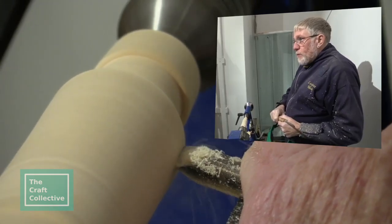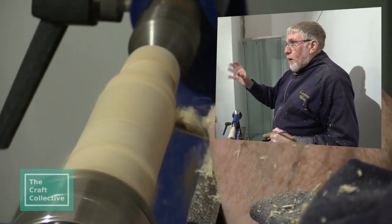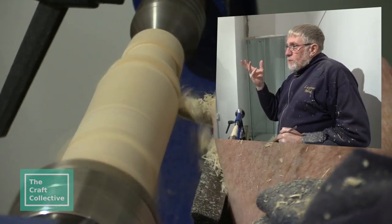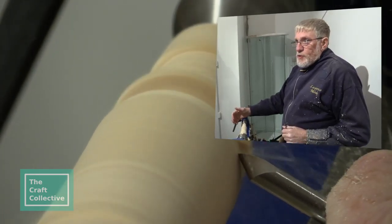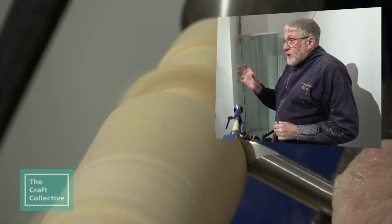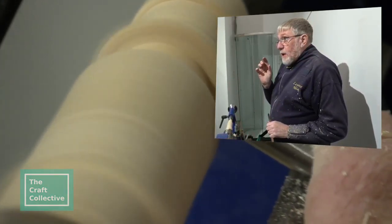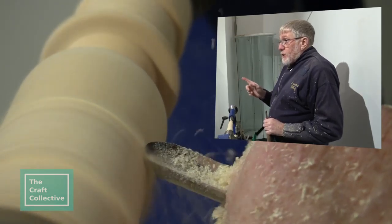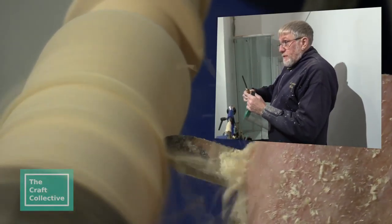It's difficult turning green wood, because once you turn it into a bowl, when it dries out it will split and warp. To give you a rough idea — if it's air dried, seasoned wood, and you've got a six-inch log, it's a year and a day for every inch. So you're talking nearly seven years. That's if you air dry it.